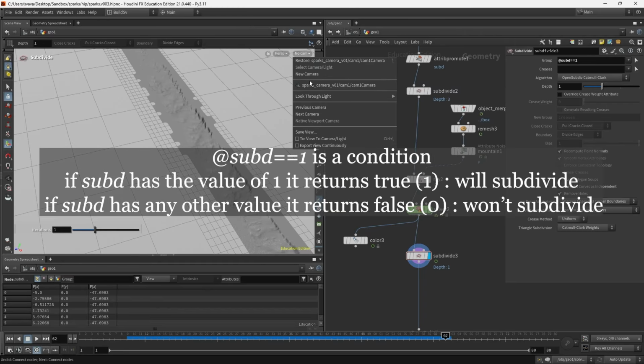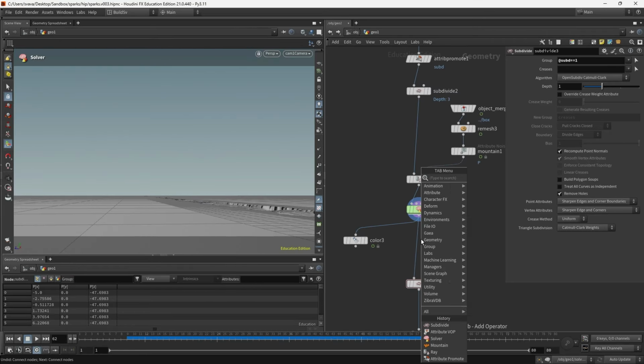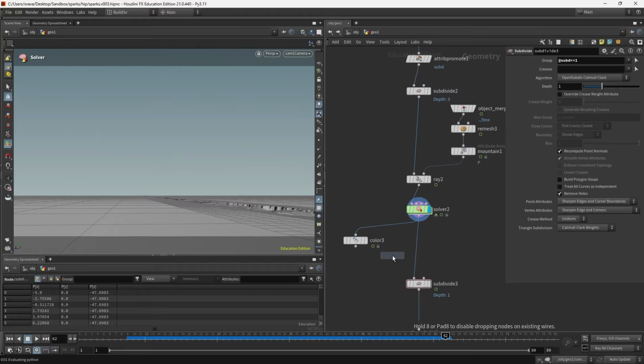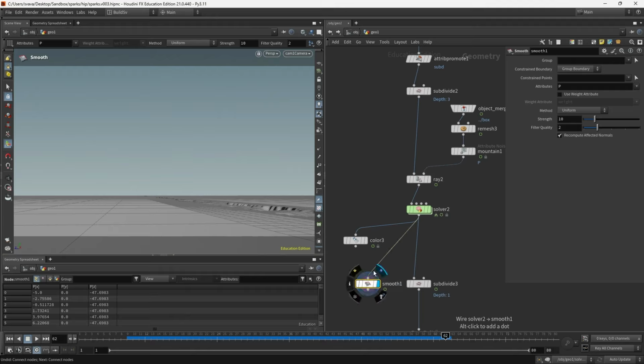So now you can see how it looks. Something like this. If you want it to look smoother, we can use a smooth node. If we use it before the subdivide, it will smooth it out more. Or if you use it after, it will preserve more of these harsher angles.